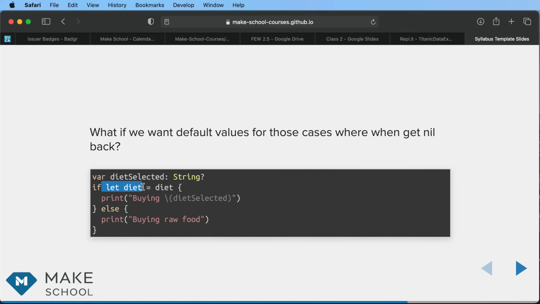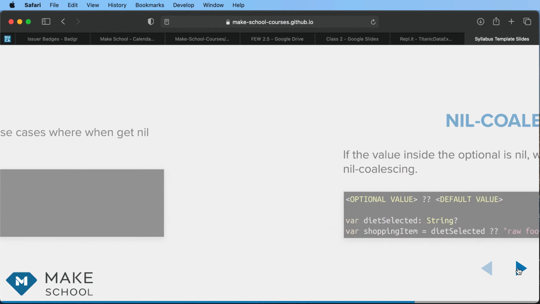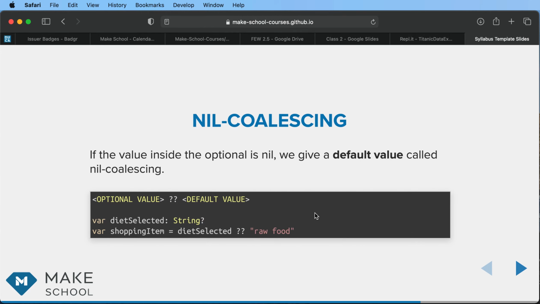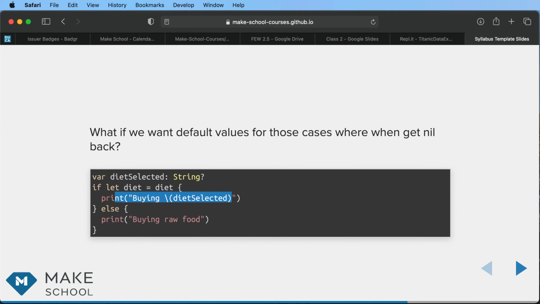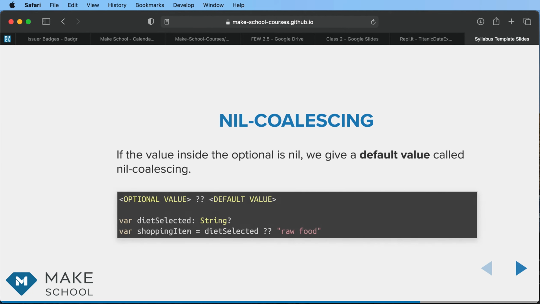So I'll say, hey, let diet equal diet. So if diet is nil, we're going to go to the block down here. Otherwise, we're going to do diet selected. Okay. Let's see here. Wait, did I miss something there? Yeah, I think I got everything there, right?